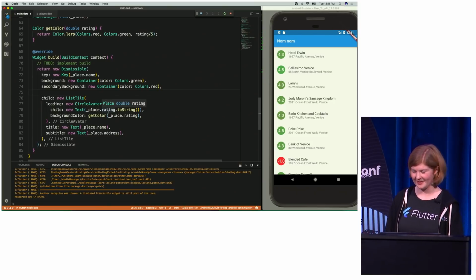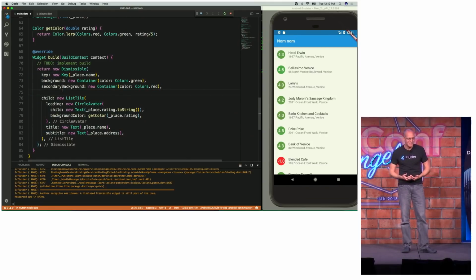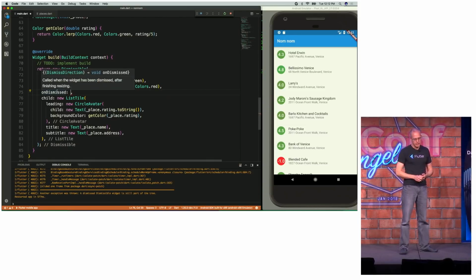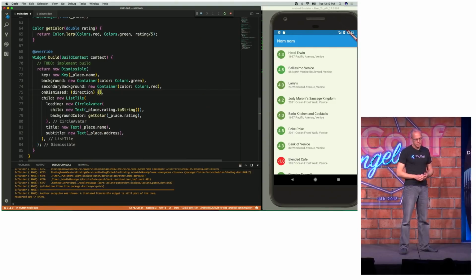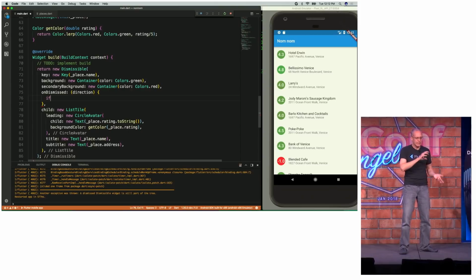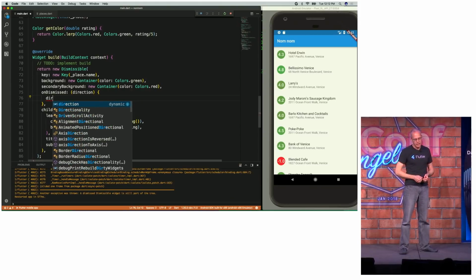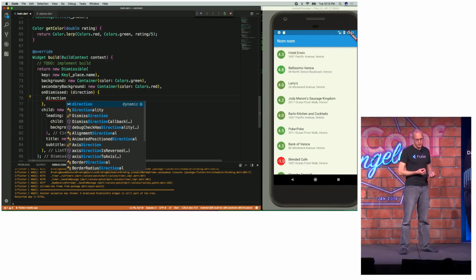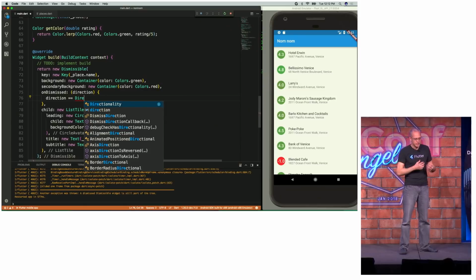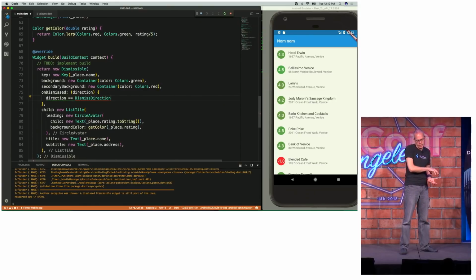I mean, color feedback is great, but it'd be nice to get more specific feedback of what these swiping things do. You want to have visual feedback on that? Yeah. OK. So the first thing we're going to need to do is detect the dismissed. And so we have this handy onDismissed, and onDismissed, as far as I remember, returns a direction. And we're going to be able to check if that direction is equal to dismiss direction left or dismiss direction right.